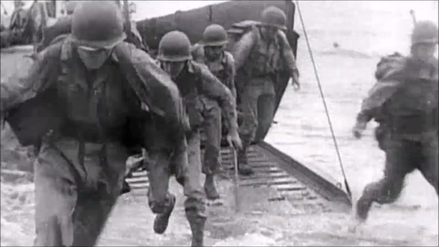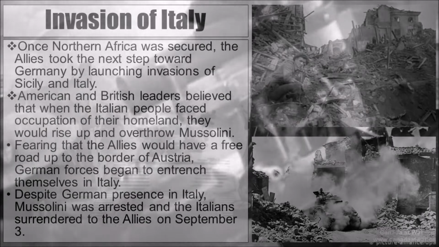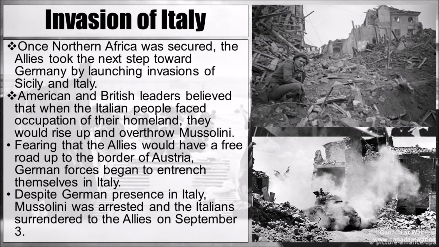And this is the landing in Sicily that you see here, that eventually led to the attack in Italy. And what we see there is really the beginning of the end for the Axis powers, especially in Europe. It isn't too long after that Mussolini is actually overthrown and chased out of power. Later on, we'll see what ends up happening to him. But he tried to escape. That was unsuccessful. But essentially, by September of that year, the Italian campaign was a success. So slowly, bit by bit, they're homing in on Germany and slowly trying to progress towards Germany.